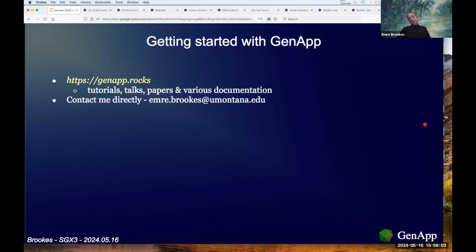You go to genapp.rocks, there's some tutorials, click to learn. There's some papers, some documentation. Contact me directly. I'm available. Anybody that's interested in utilizing it, I'm happy to help. We haven't gone after any funding since it ran out; 2016, 2017 was our last award. I'm just using it and improving it as needed by the use cases that come across.